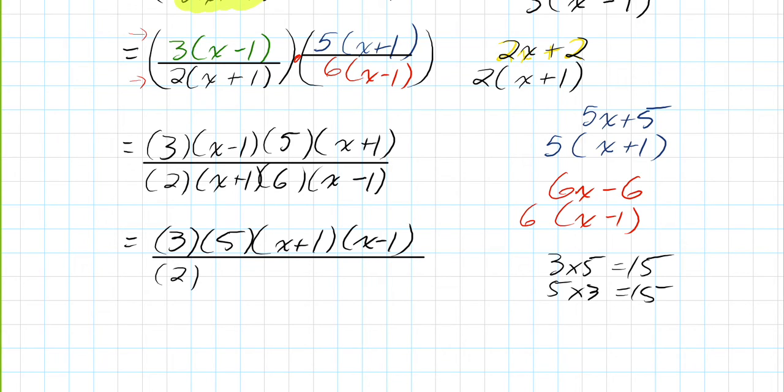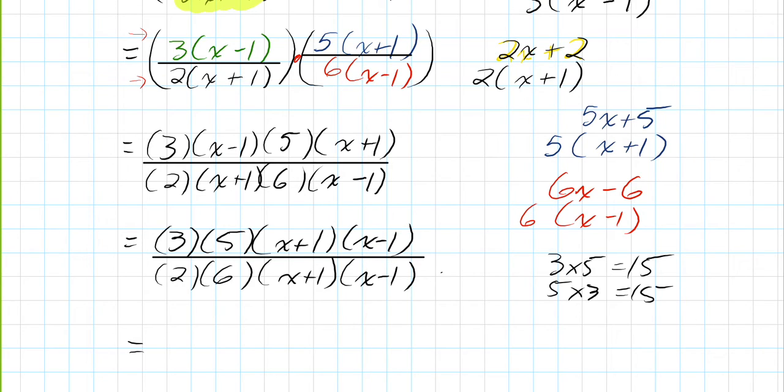So we have 2, and then I move the 6 over. I want to line up. I have an x plus 1 on the bottom, so I'm going to line those up. And I have an x minus 1 on the bottom. I'm going to line those up. So we can quickly see that, hey, I can cancel out a whole bunch of stuff here, and I can put my constants together and get a value. But before we simplify, we want to state some restrictions, okay?